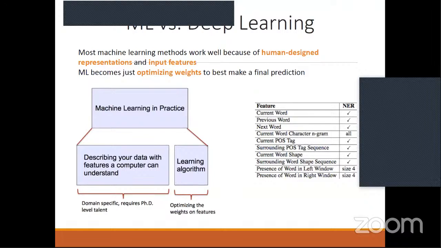So the question is, why doesn't a machine automatically identify the right features by seeing a lot of data? The focus here is that we should be able to describe our data with features which computers can understand, and learning algorithms normally optimize the weights. If these two things are embedded by some other technique, probably our results will be much better. And the model which does it today is known as deep learning.